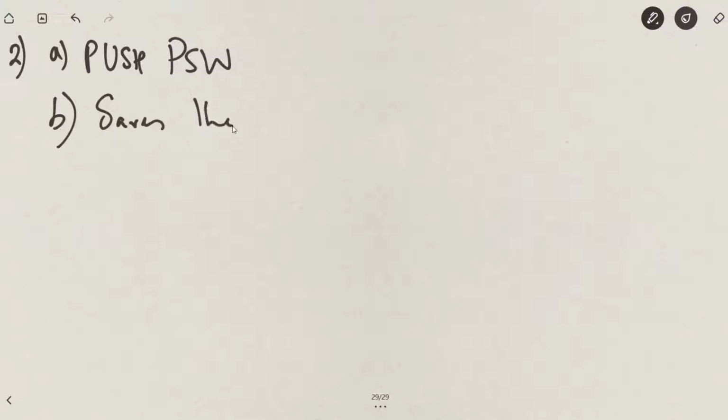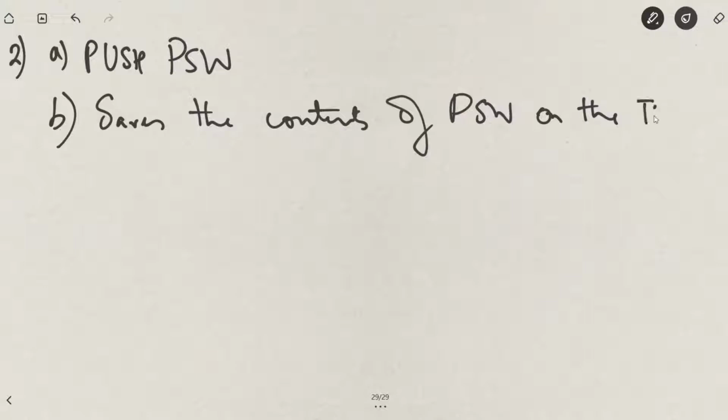This was your first instruction, push RP. Second instruction, a similar instruction, you have push PSW. So what does this do? It saves the contents of PSW, the process status word, on the top of the stack. I might have already told you what PSW is. It's a register pair again that is formed by the accumulator and the flag register combined. So the rest of it will be the same. There's almost no difference here.